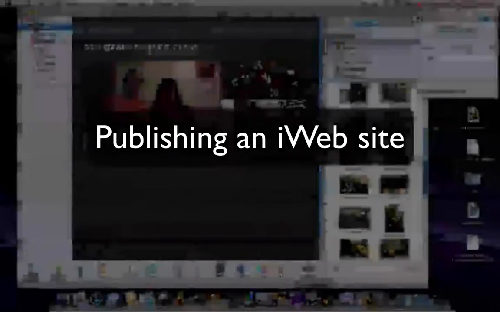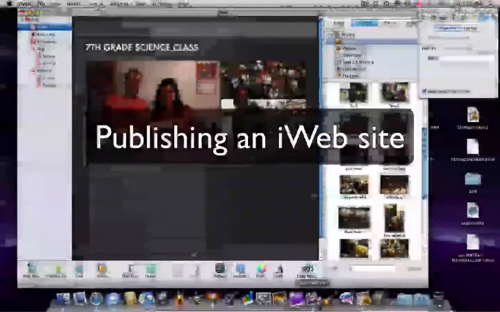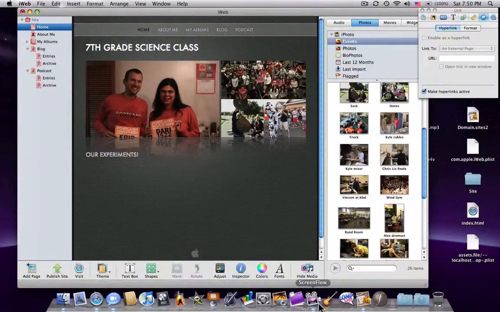The final step of the process of creating a website in iWeb is to publish that site. Up until now, all the content that you've created and the pages you've added and things you've modified are all living locally on whatever Mac computer you're creating this on, and hopefully you've been saving often. That's just getting saved to your hard drive. No one else can actually see it yet on the internet. In order for your website to be visible to the rest of the world, you have to publish it.